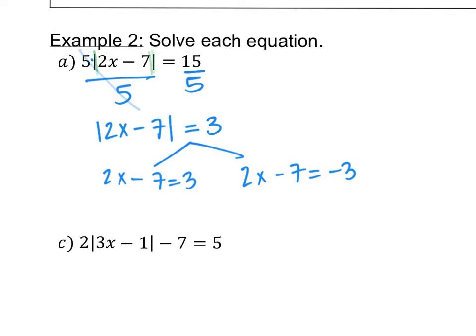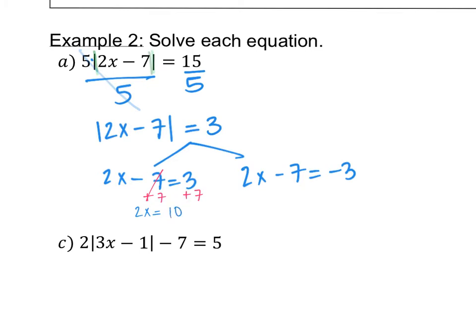So it looks like in this case, I need to move over the 7 first. It's easier to move the 7 first since I just have to add that over. If I move the 2 first, I have to divide this guy by 2, this guy by 2, and then this guy by 2. So that's a little bit obnoxious. So I'm just going to add over that piece first. So that would cancel. 2x comes down. 3 plus 7 on this side would give me 10.